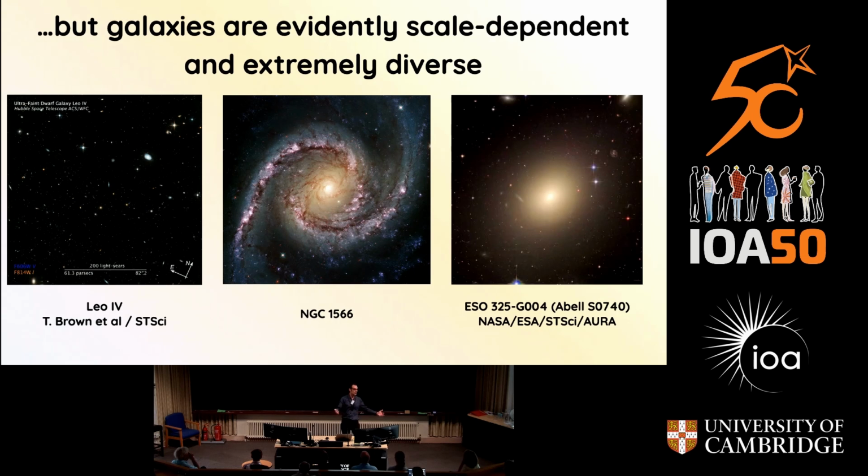But by contrast, of course, galaxies are almost the opposite of that. First of all, they are incredibly scale dependent. So if you look at an ultra-faint dwarf galaxy, there's Leo 4 for you, you can't even see it, right? It barely qualifies as an object at all when you look at it like that. And yet we know that it is a bound object. But then you go through beautiful spiral galaxies and up to ellipticals and then onwards to clusters and so on. Clearly, there's a huge mass dependence in the way that galaxy formation plays out.